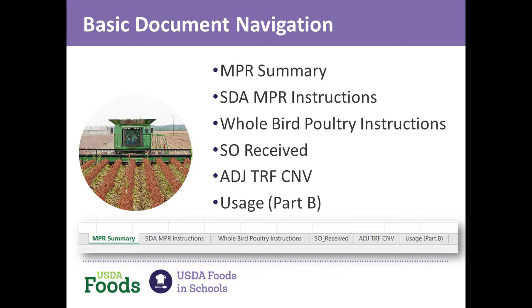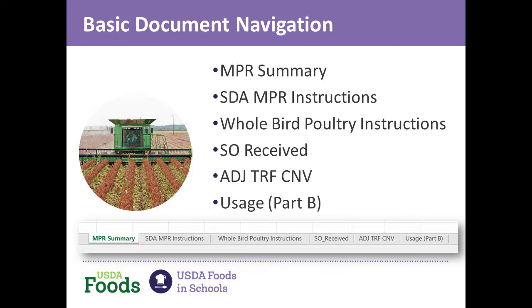The new state MPR template provides the following: standardized MPRs for all MPA processors, and standardized user training for one report template for all stakeholders and processing methods. SDAs will receive one comprehensive MPR document from each processor regardless of the number of USDA foods processed by that processor. In the next few slides, I will discuss some of the changes.